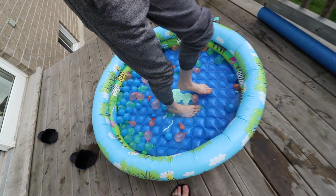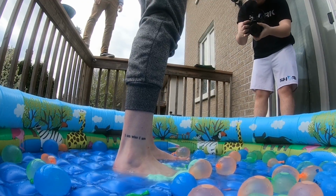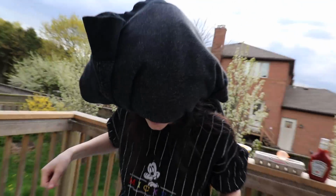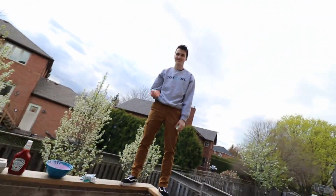Okay, move your right foot. What is it? Okay, you're not stepping on it exactly just yet. Oh, okay, maybe you are. There, oh yeah, now you are. It's warm. Is it warm? It's warm. What do you think it could be? It's gross. What do you think it could be? Maybe slime. You think it's slime?